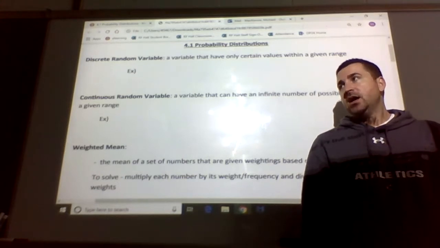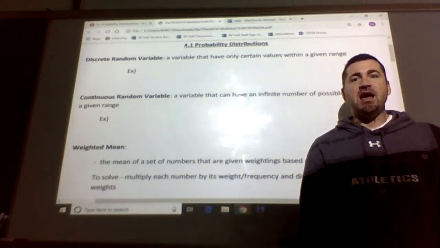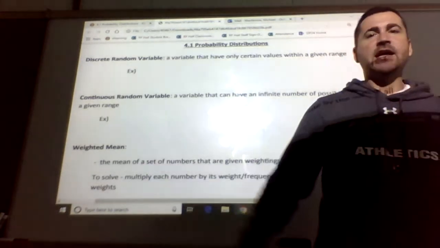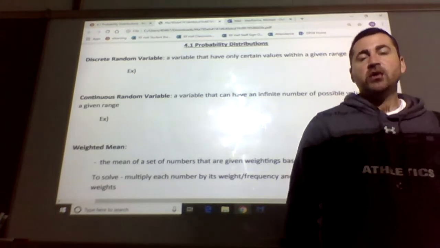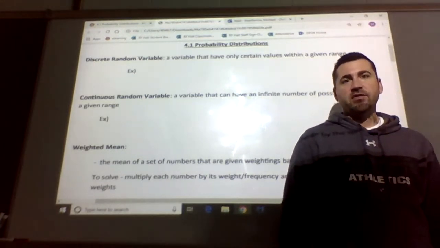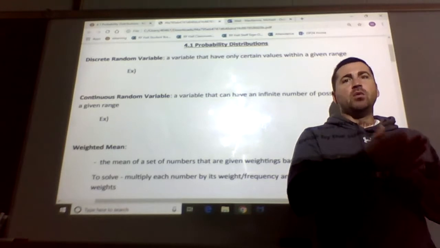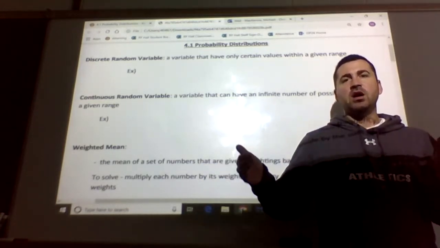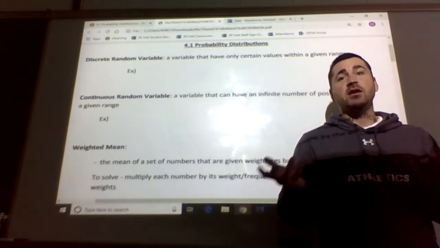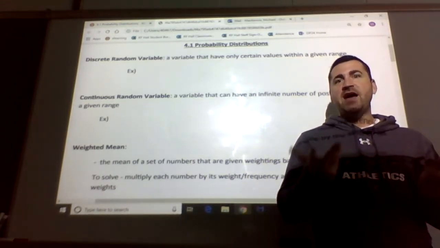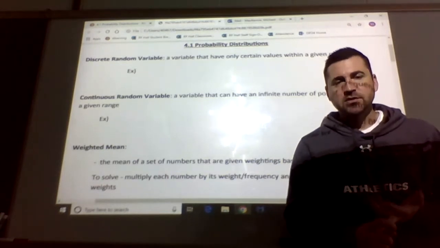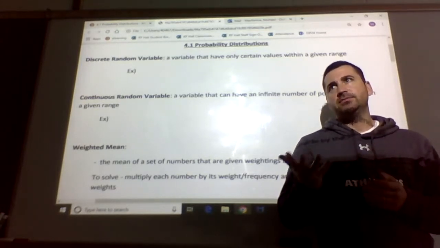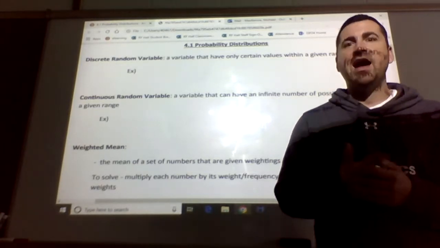For instance, if I were to say how many students I have in my class, this is discrete. In a class I can have up to like 32 kids. So my variable would be the number of students, but I could only have 1 student, 2, 3, 4, all the way up to 32. I can't have an infinite number of solutions, or half a student, or a third of a student. So for discrete, there's a certain number of values.